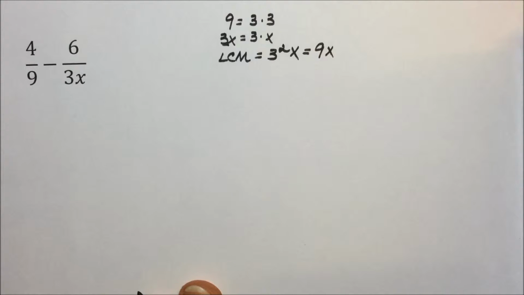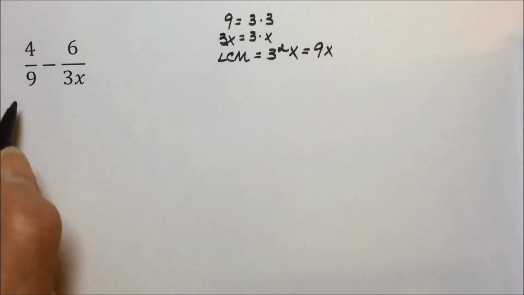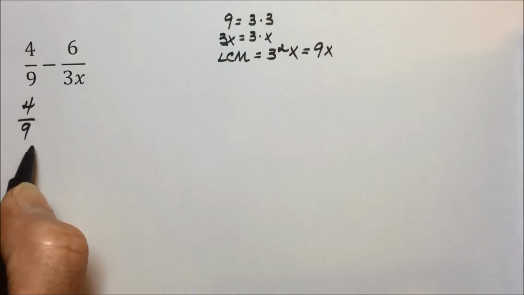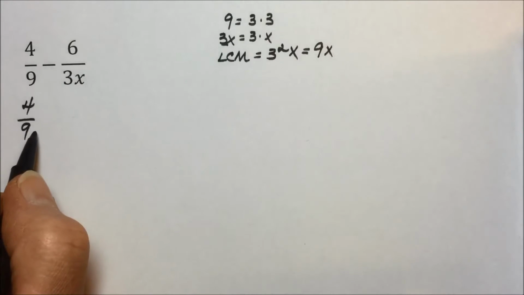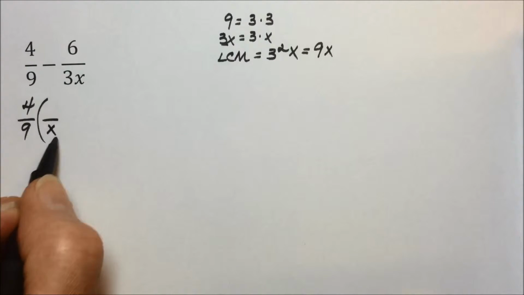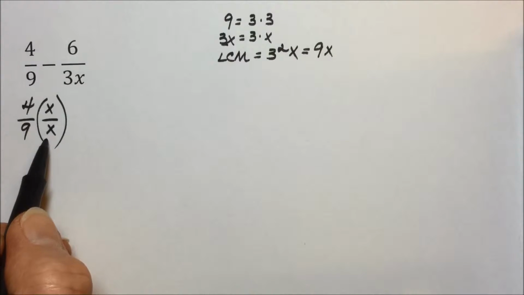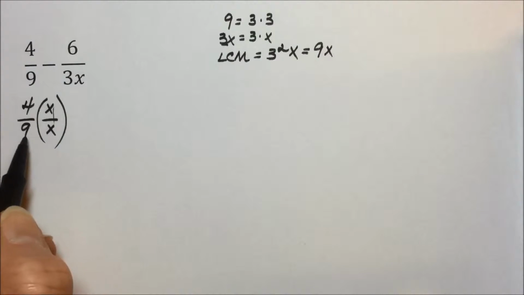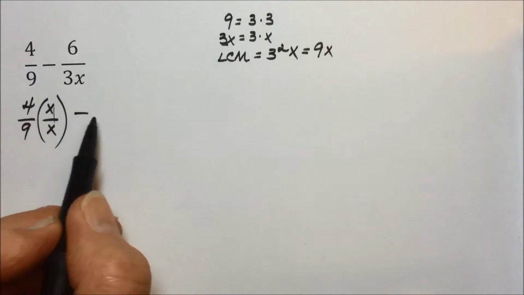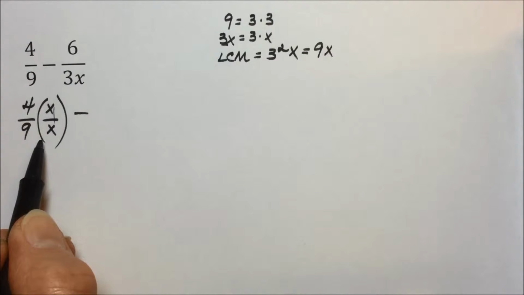We're now going to rewrite each of the original rational expressions in equivalent form that has that least common denominator, the multiple that we found. So our first fraction has a 9, but it needs an x. So we will multiply the denominator by x, but also the numerator by x, because x over x is 1, and we're not changing anything value-wise, but we're transforming it into an equivalent rational expression.